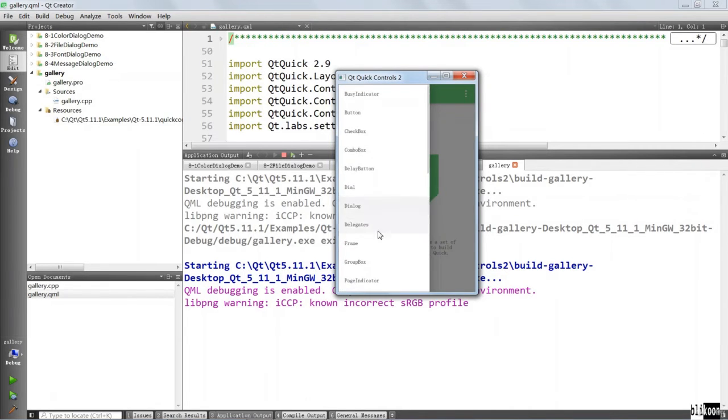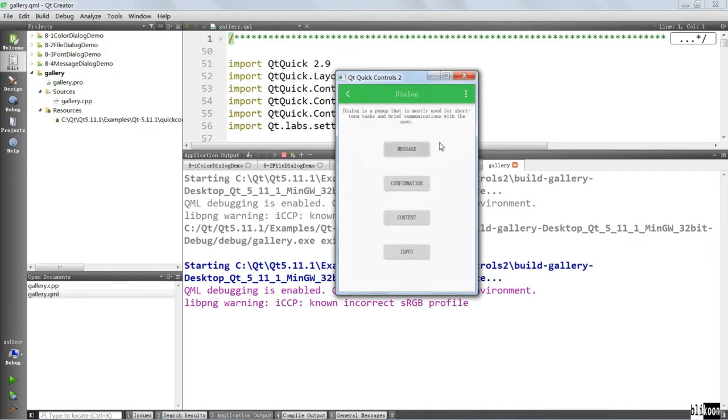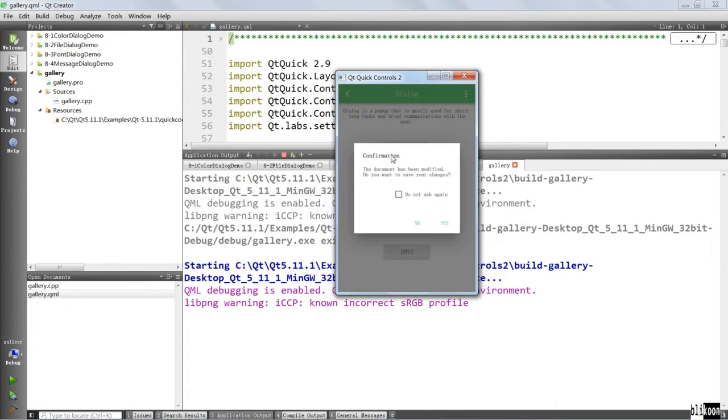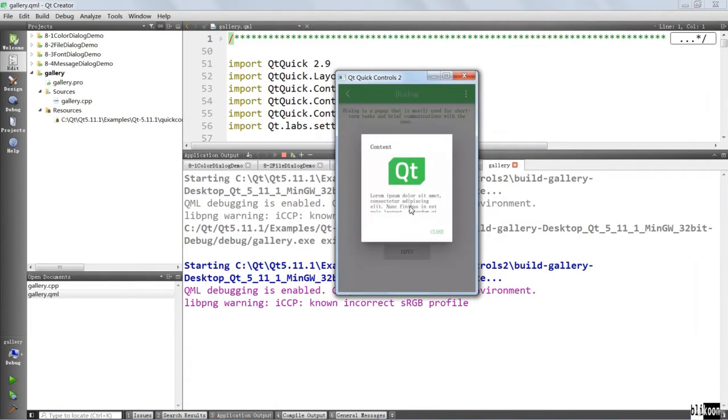We have seen a lot of these things, if not all, but what I want you to see now is the dialogue, because they have pretty good dialogues that we can learn from. Click on dialogue here, and they have a few things that you can try. Click on message here. It shows a dialogue with a message. This is pretty good for mobile devices. Click on confirmation here. You have a dialogue. It has a title. It has a message, and you can let the user check some boxes like this, and you can accept or reject the dialogue.